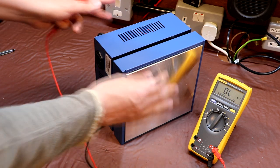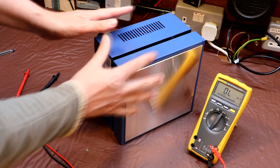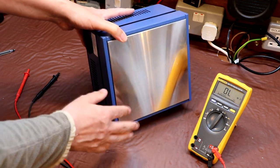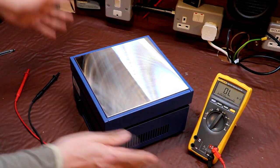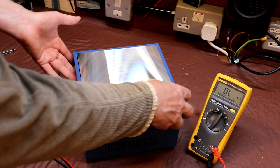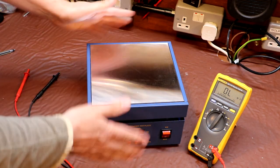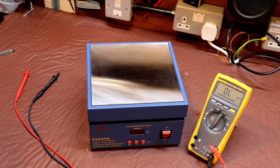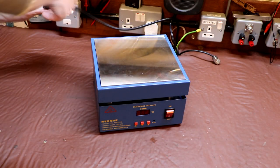It is only earthed through the nuts and bolts, which isn't correct. We do have some protection here in the UK: my workshop supply, and in fact all the plug sockets in my house, are protected by an earth leakage circuit breaker, so even a very small leakage of current to earth will actually switch the equipment off. Okay, time for the money shot — let's get it plugged in and switched on and see if it works.